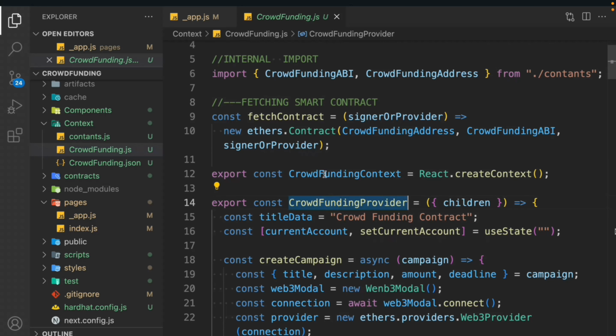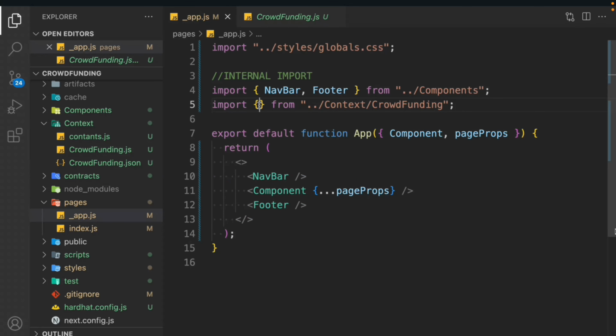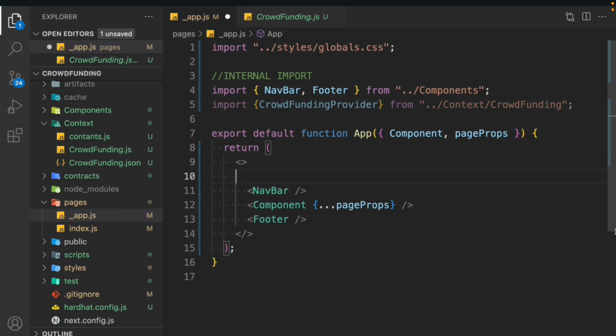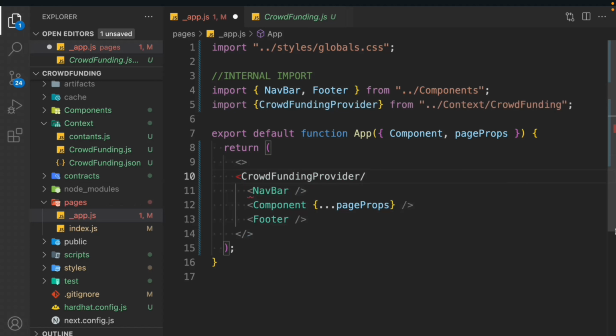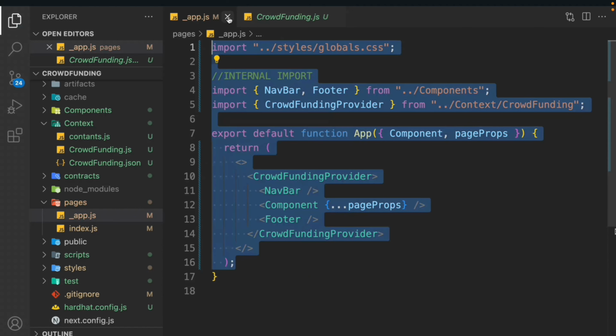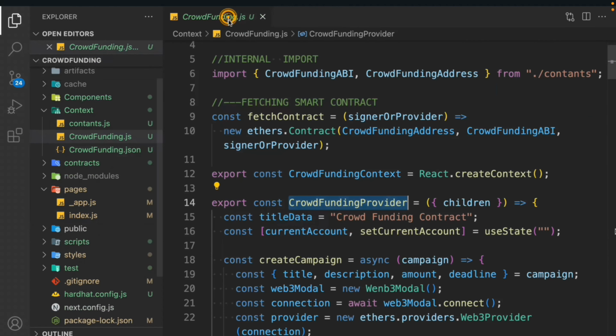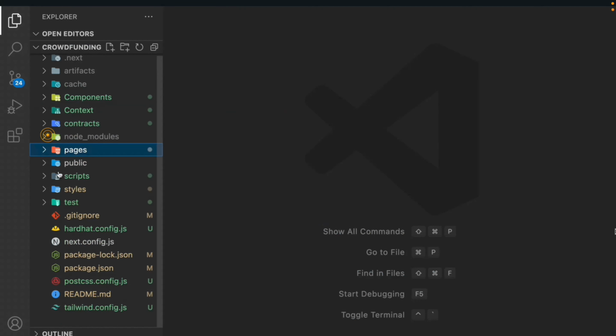Simply grab that one, and that's what we're going to import here. Simply paste here. Then wrap the entire app with this, and that way we can easily share the data. So we simply get this crowdfunding, grab this one, cut and paste it down below. So this is our state management. Looks good. Close this one.